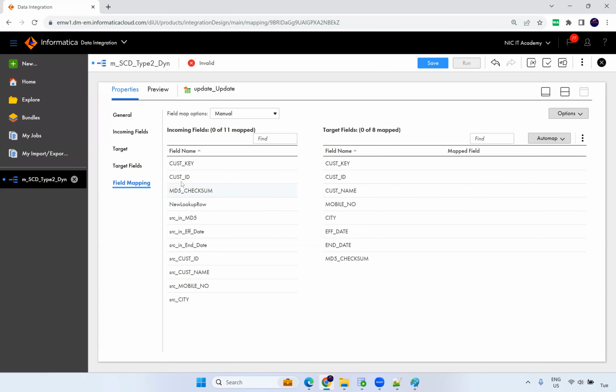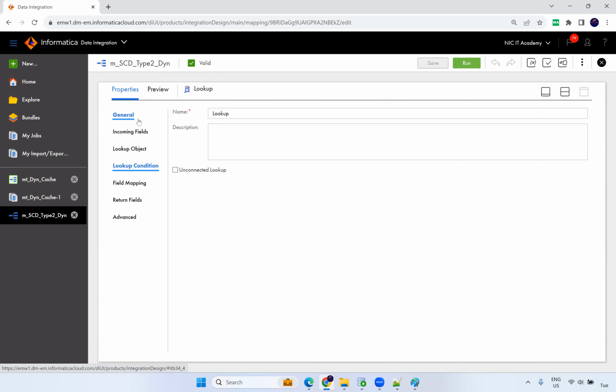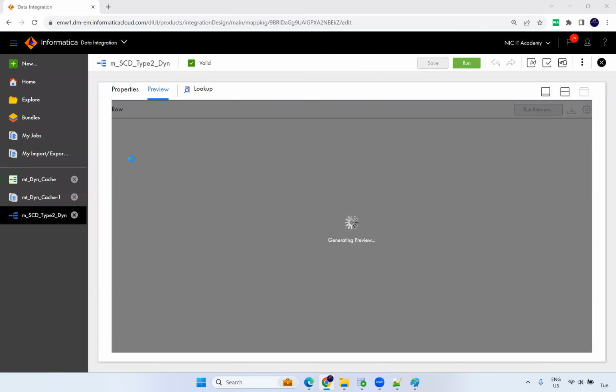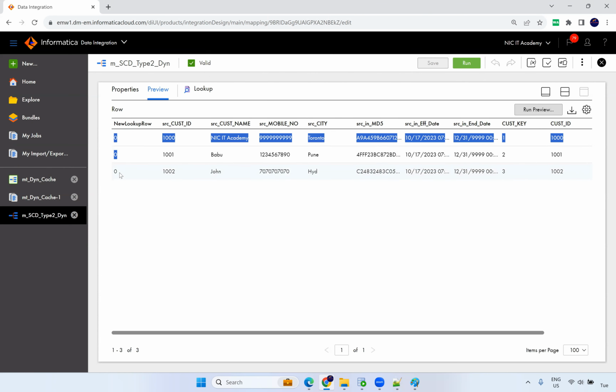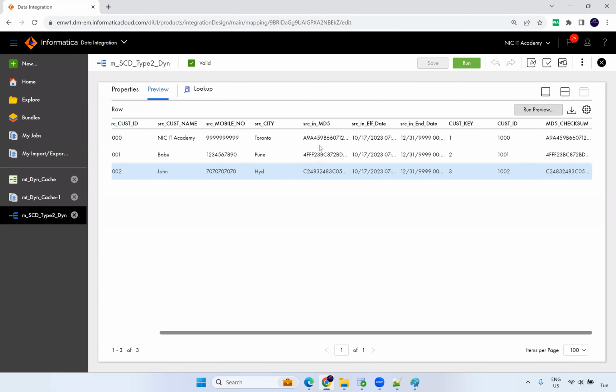I'm not going to insert or update any record in the source, so I'm going to run it one more time. See the mapping now. I'm going to check the new lookup row. What could the new lookup row be now? For all the three records, change 0, right? You can see here, the new lookup row port will be 0. Always, if you want to do debugging, preview the data at each and every transformation so that you get a clear idea. See here, 0 for all the records, right? Based on this lookup value only, we are routing the data. Clear? Why are we getting 0? Because this MD5 checksum value and this MD5 checksum value are both equal. Customer ID will not get compared, only the MD5 checksum value will get compared.